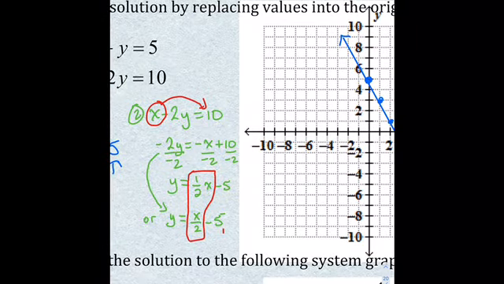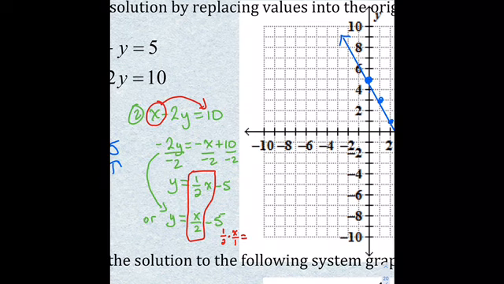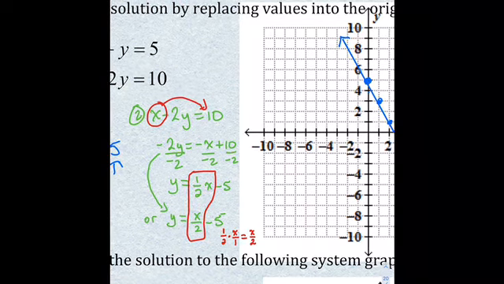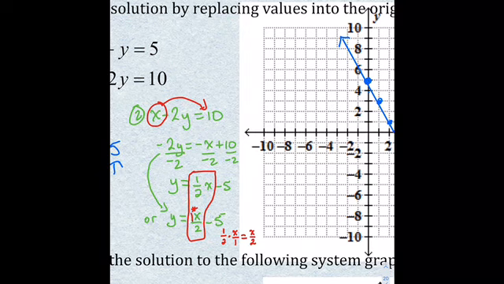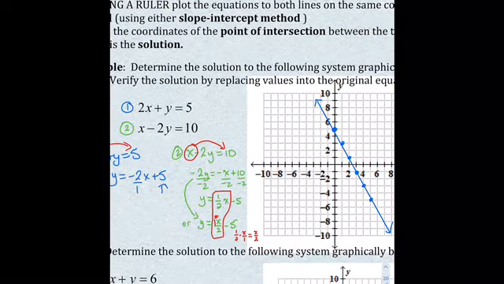And the reason for that is because 1 over 2 times x, which is really what 1/2 x is, that's x over 1. When you multiply fractions, we multiply the numerators. 1 times x is x, and 2 times 1 is 2. So 1/2 x is the same as x over 2. So if you're asked in this second form, what's the slope? We know it's 1 over 2. So your slope is positive 1 over 2. Okay? So just something to clarify a little bit there.